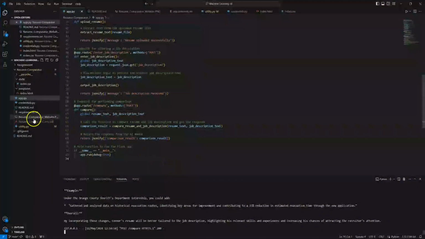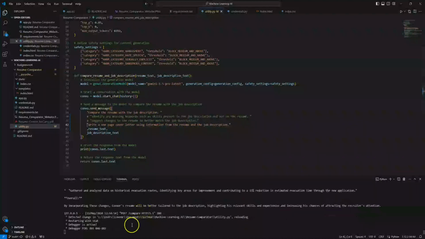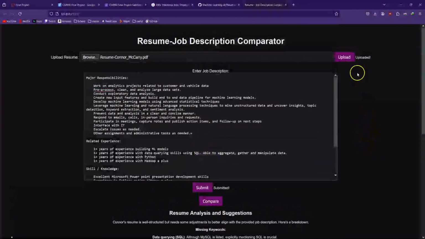And now, like I said before, to change this up, since I'm already having the resume and job description in the website, I'll just go ahead and tell it to still compare it with the job description, but then instead write a cover letter. So we'll go ahead and do that. We'll come back into here. Instead of opening up a new web page, I'll just go ahead and upload that same resume, submit the same skills as before, and then I'll go ahead and compare it like I said, same as last time.